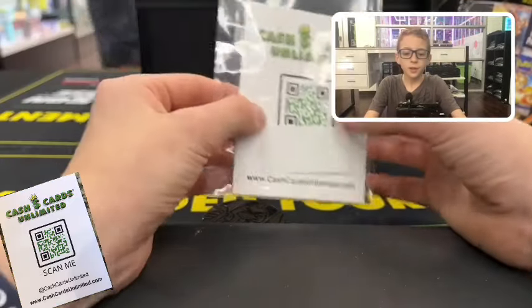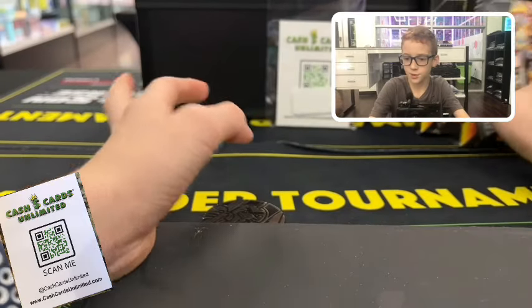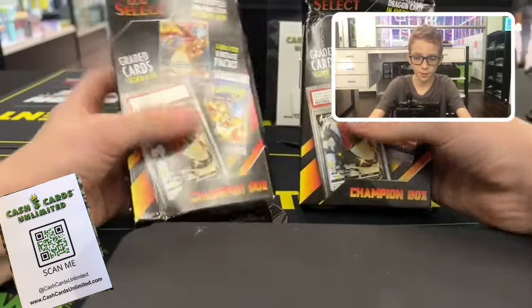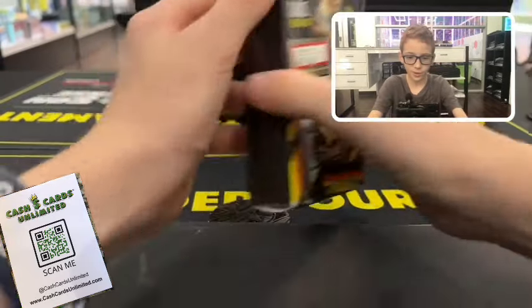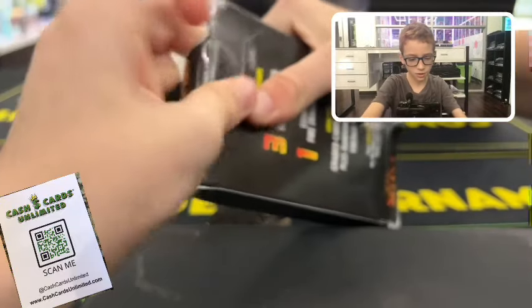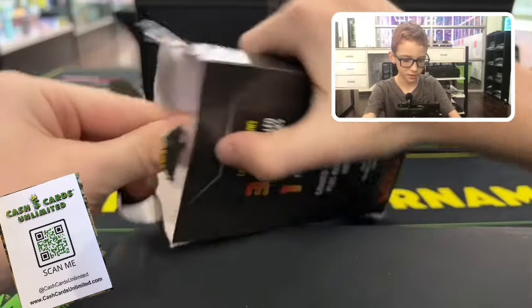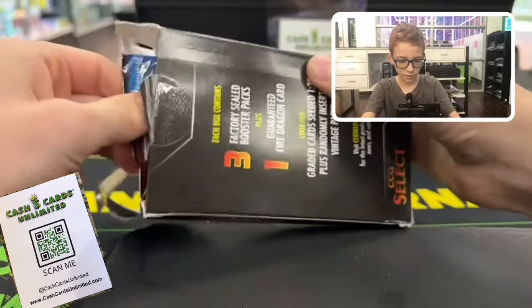And then, so this is going to be for the end of the video. I'm real excited to see what's in there. But first we have these two CGC select boxes, and I'm going to start with this one. It says guaranteed Fire Dragon in each of these. So let's take them out one by one.